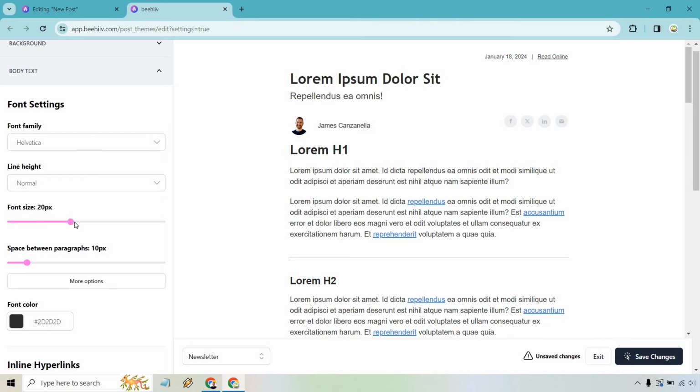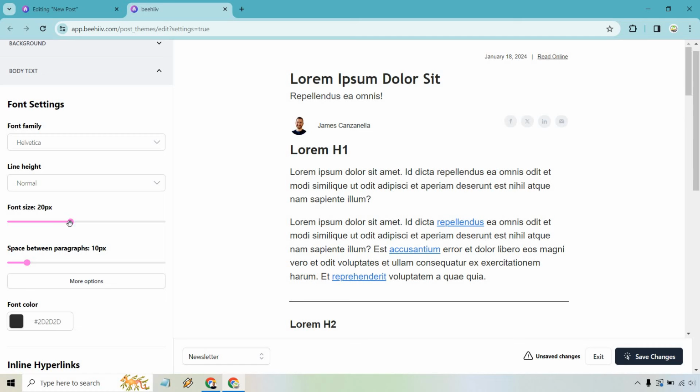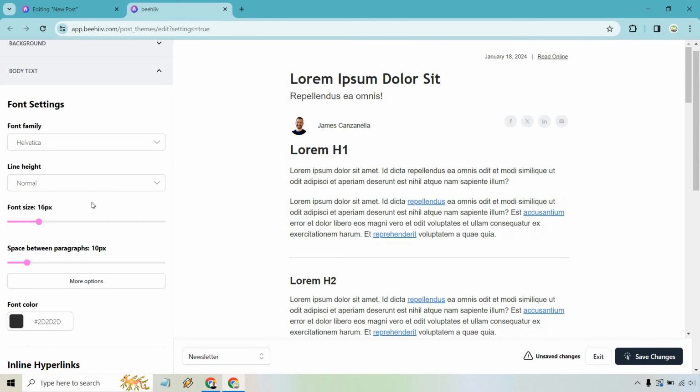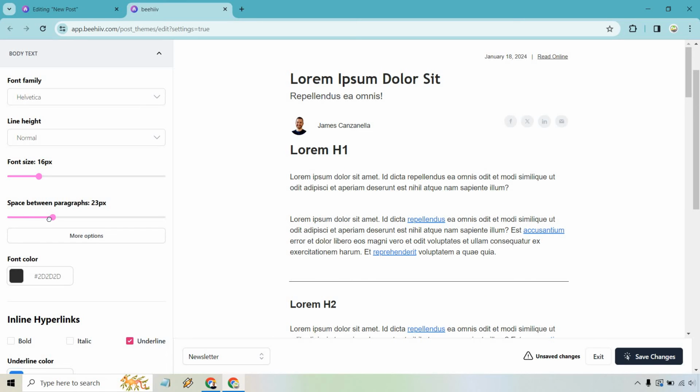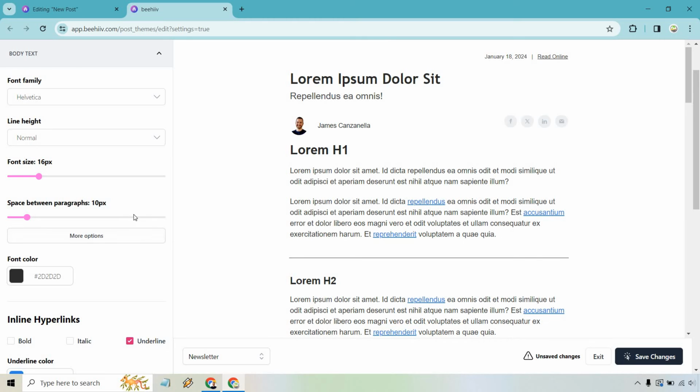So we have font size 16. If you made it 20, it's going to be very big, right? If you want to make it a little bit smaller, up to you. If you like what I'm using, feel free to model mine. I modeled mine after another one in a different tutorial I did previously. So I happen to like this one. I'll probably change it in the future, but space between paragraphs. So we have 10. Let's just do 23. So you can see the big difference there. I kind of like 10 or maybe a little bit less. Once again, up to you.